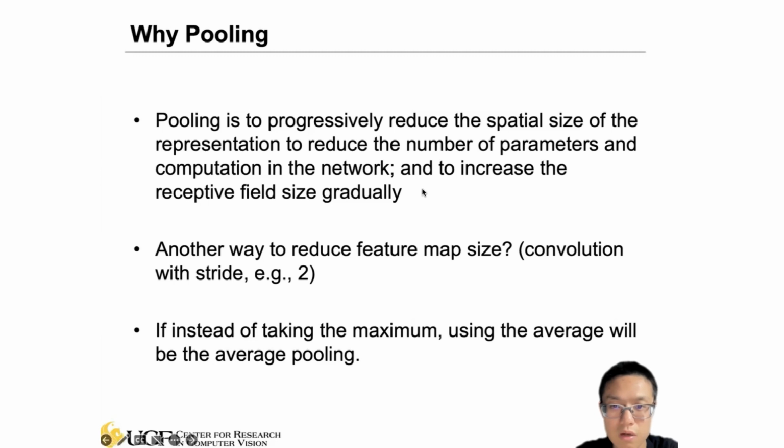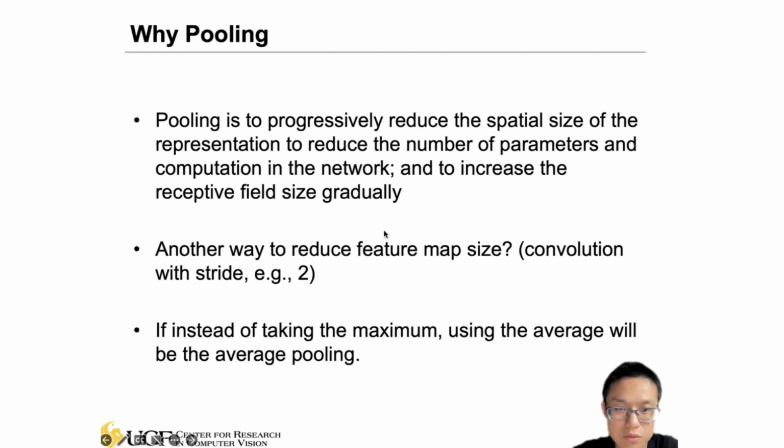So in this way, we are able to get towards more global information, not just always focusing on this very small 3x3 local region, because then you would limit the information to this small region. But if we reduce the size and the receptive field size increases, then we are able to capture more global information. So that's the purpose of doing the pooling.